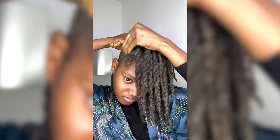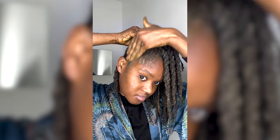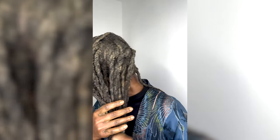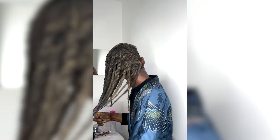So give me all the heavy oils, all the heavy butters, all of it. My hair will lap it all up. So I make sure that I definitely get my edges. Do not leave your edges out of any treatments that you do. It is so important. Get the hairs at the peripherals of your hair as well, and also focus on your ends. So never miss out your edges and your ends.